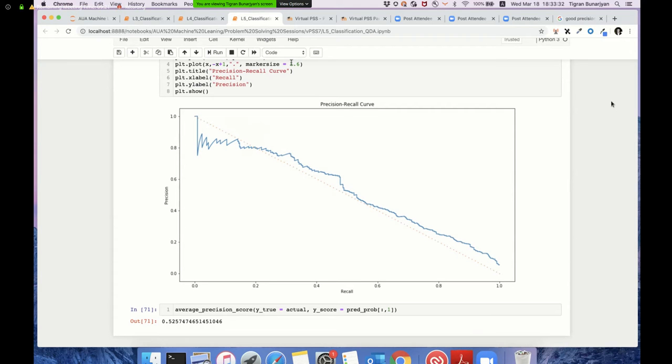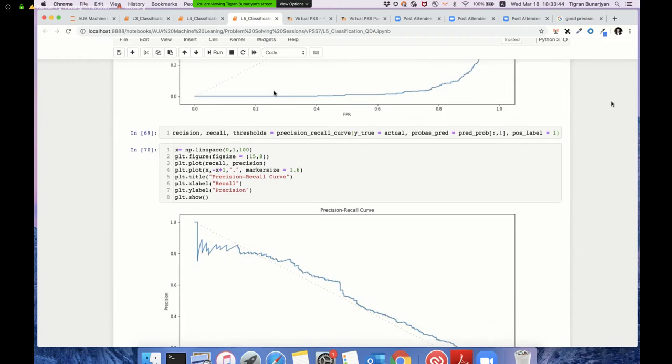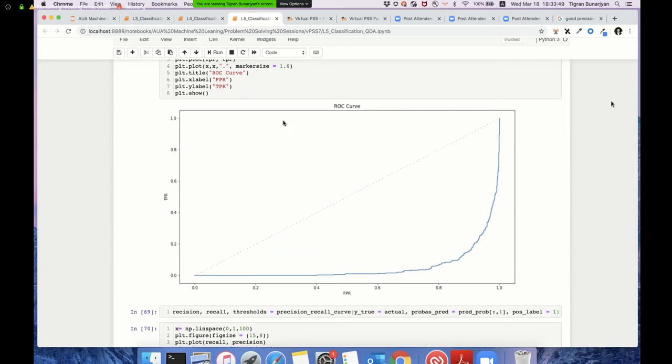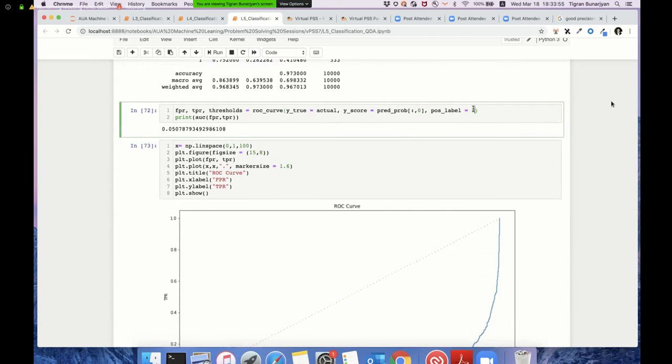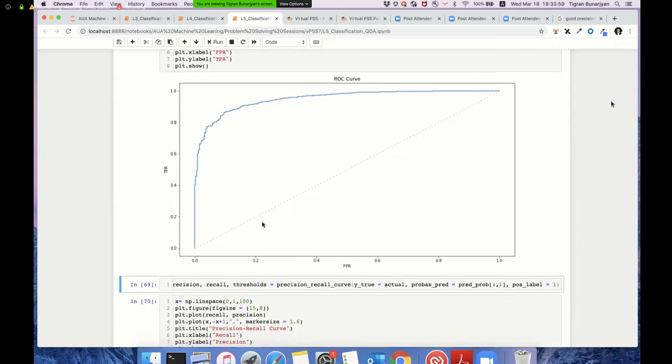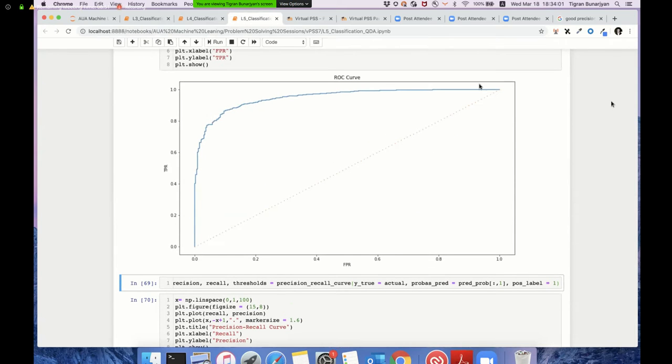About this class imbalance, does the threshold have something to do with it? For example, if instead of 0.5 we take, let's say, 0.3, is it going to change anything? Let me show. The ROC curve is actually a probability curve, right?